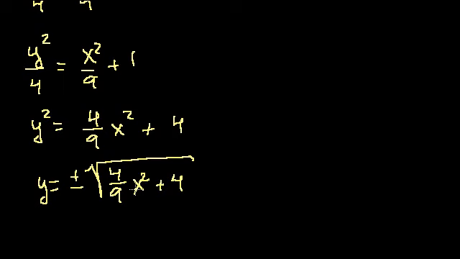And you can't really simplify this anymore, but we can think about what this approaches as x approaches positive or negative infinity. What does this roughly equal? What does the graph get a lot closer to? Well, y is approximately equal to just the square root of this term, because this becomes super huge, and relative to this term, the 4 starts to matter less and less. That's why we get closer and closer to the asymptotes. Because when this number is like a trillion or a googol, then this number is almost insignificant. When you take the square root, you're pretty much taking the square root of this, and you'll just be a little bit above the graph because you have this extra plus 4 there.